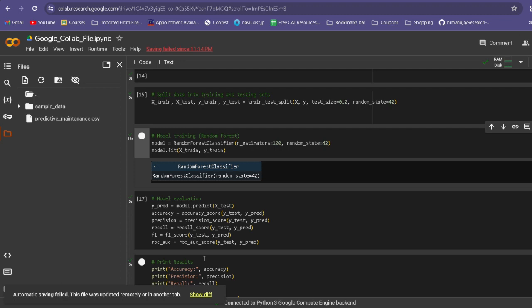By fitting the model to the training data, the random forest learns to capture complex relationships between the input features and the target variable, making it well suited for classification tasks such as detecting device failure in predictive maintenance scenarios.